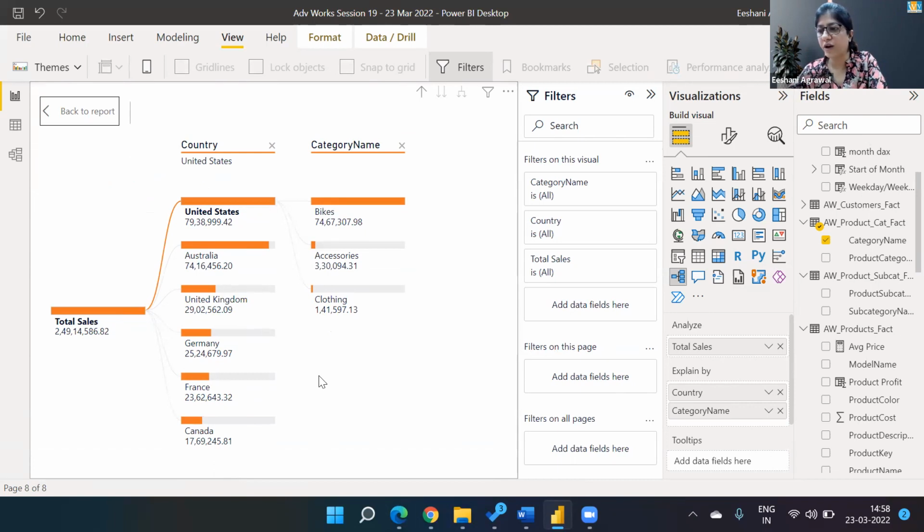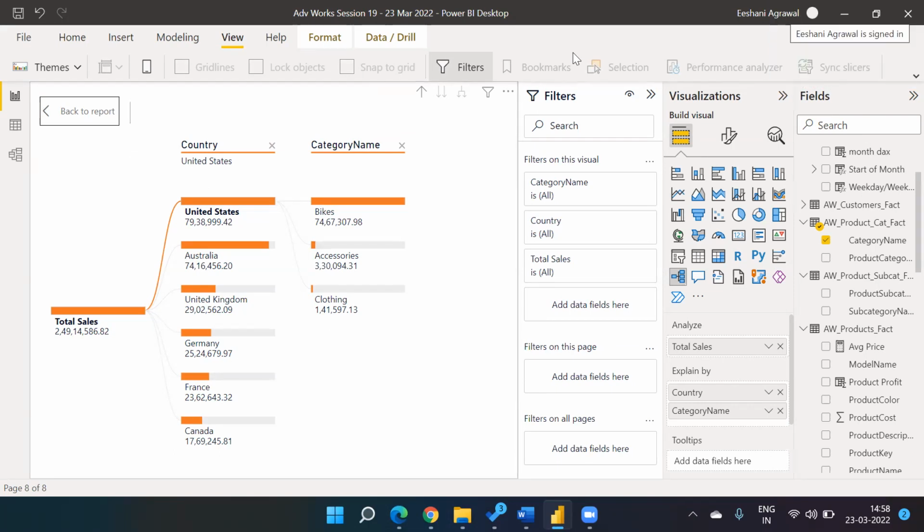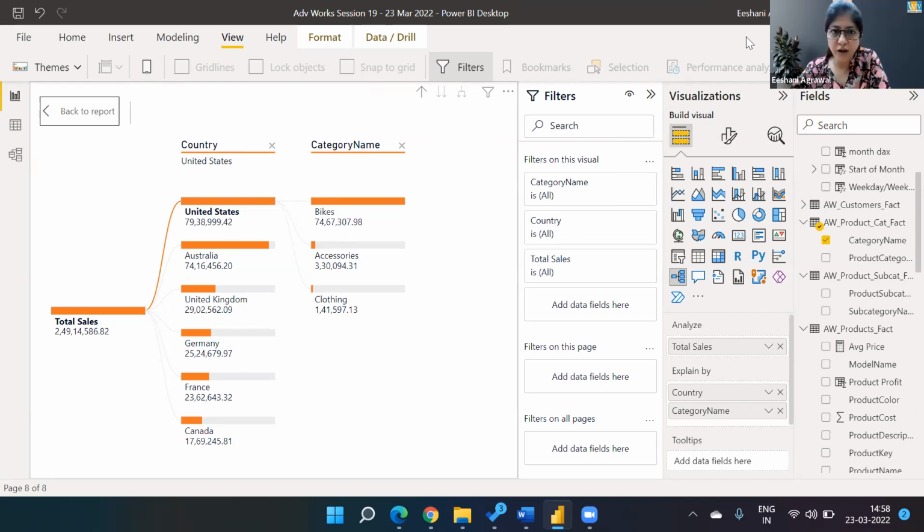And guys who have already done this work, can you help me understand, do all of you have a login into Power BI or not? Do you have your names on the top or no? No, there is a sign in. Yes. Okay. But before that, you will have to do a sign up. So I'll try to send the steps of doing a sign up today, and I'll request Vinay to share it in your WhatsApp group. I would want at least you guys to do the sign up part.